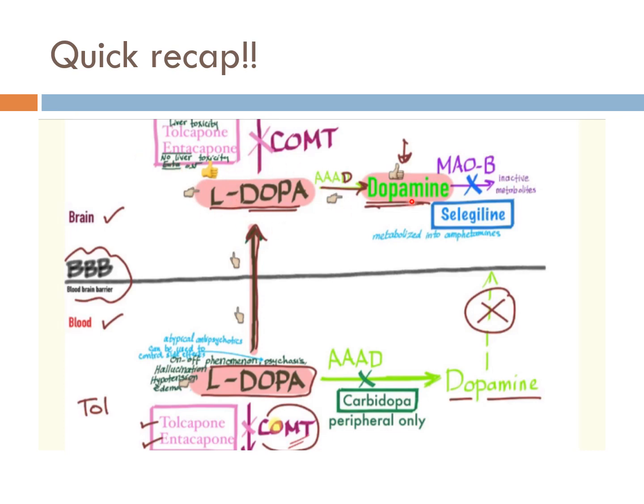Similarly, levodopa is converted into dopamine, and the dopamine is metabolized through MAO-B. So we are giving the MAO-B inhibitors like SELEGILINE. And same as levodopa, there is the on and off phenomenon, and there is increased risk of psychosis, and it also causes effects on the CNS like hallucinations, and there are peripheral adverse effects as well. So it's just a quick recap to show how the drugs are acting at the various levels.